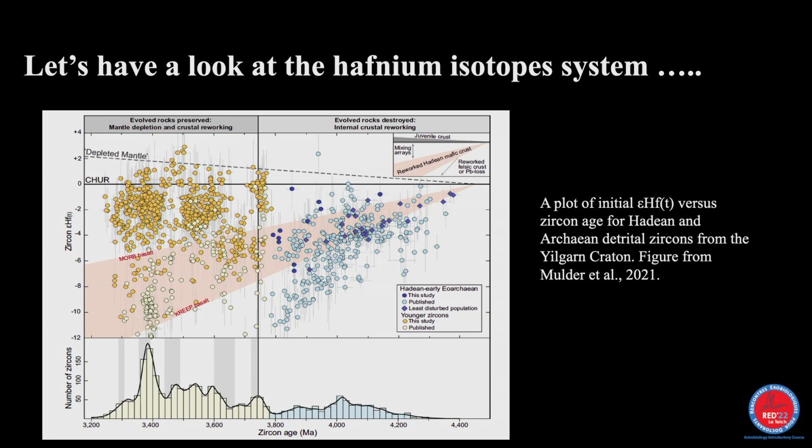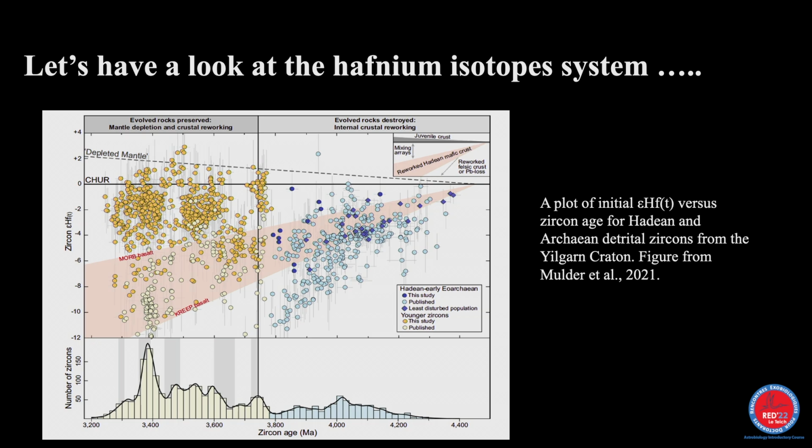So now we need to go back to TTGs, because these are evolved rocks stabilizing cratons, and the data are for evolved rocks. To have TTGs, we need to melt mantle, to have mafic melt, crystallize the mafic melt to a mafic crust, to melt the mafic crust, and ready. We have melt for TTGs. And if zircons crystallize within TTGs, we will have pieces of information about the environment. So if you look at the first population of data, you may tell, okay, this is a very short path.